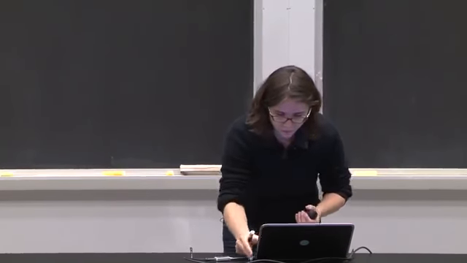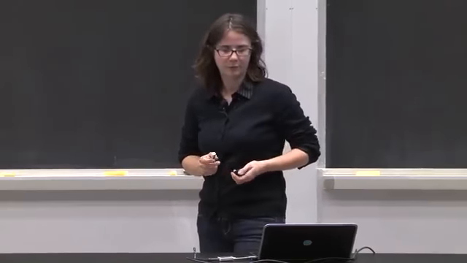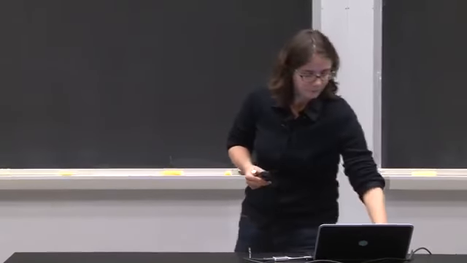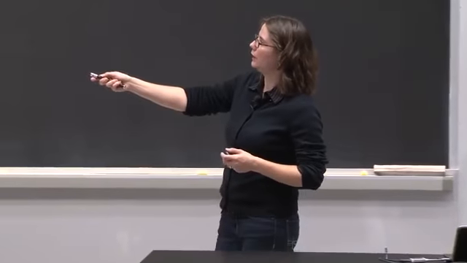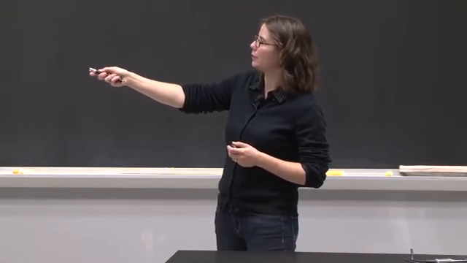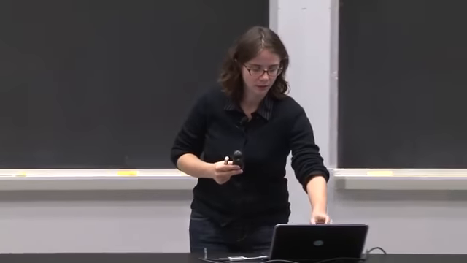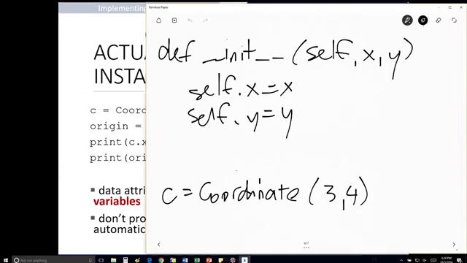I'm just going to go over here. I wrote this previously because notice when we're creating an object here, we're only giving it 2 parameters. But in the init method, we actually have 3 parameters, right? We have these 3 parameters here. But when we're creating an object, we only give it 2 parameters. And that's OK, because implicitly, Python's going to say self is going to be this object c, by default. Okay? So when you're creating a coordinate object, you're passing it all the variables except for self.